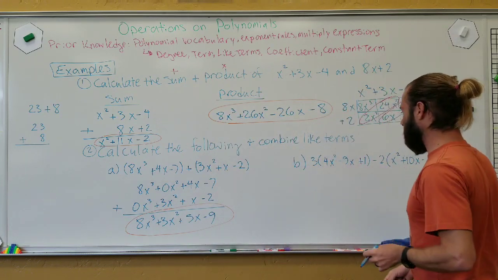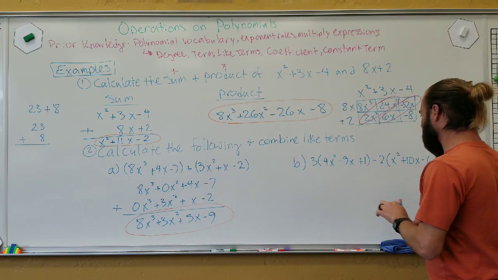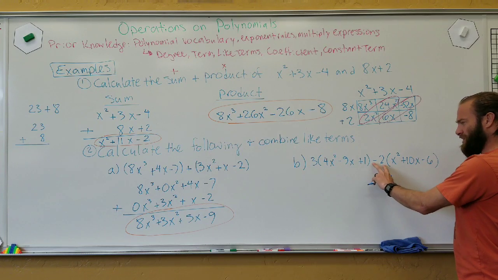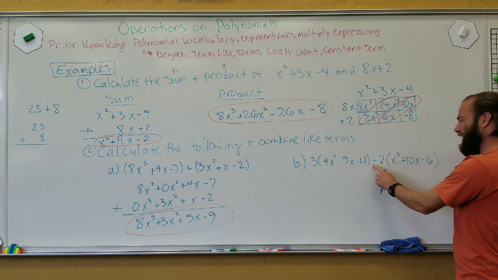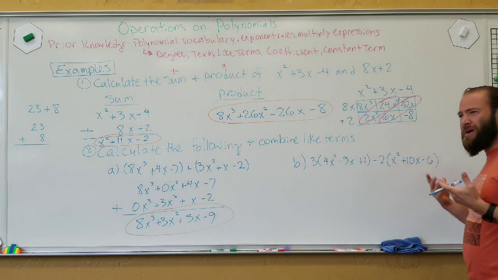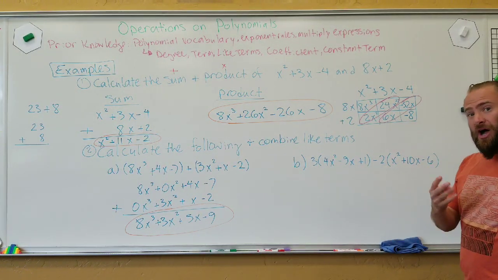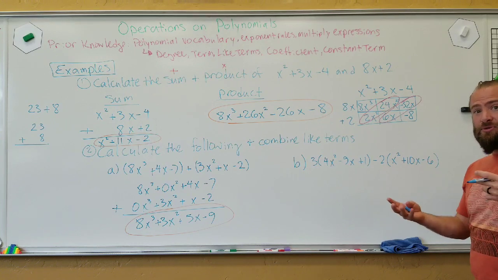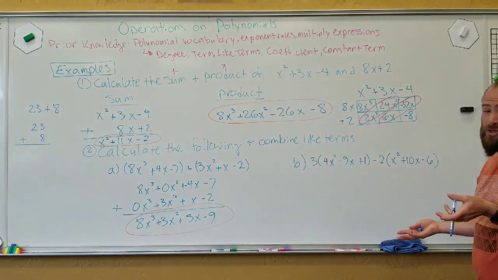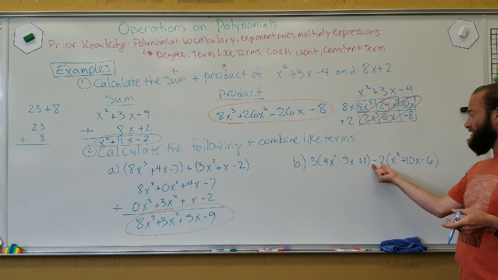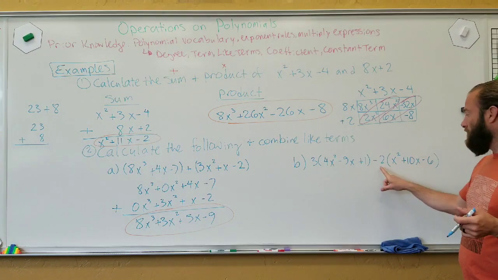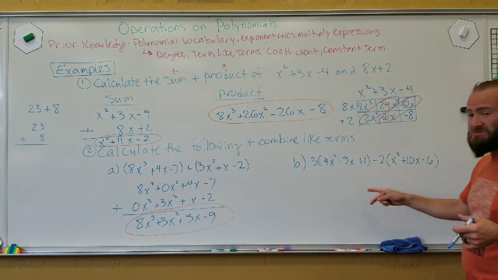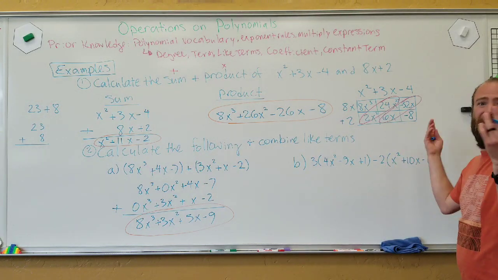Now this is one where it'll be helpful to distribute first. Now, some of you may be wondering, should I distribute this negative 2 into everything, or just 2 and then subtract? Well, I want to remind you, adding the opposite is identical to subtraction. So actually you could do either one. If you wanted to distribute this negative 2 to everything and then make that adding, that's okay. Or you could just distribute the 2 and subtract. Doesn't matter. I'll do the second option.